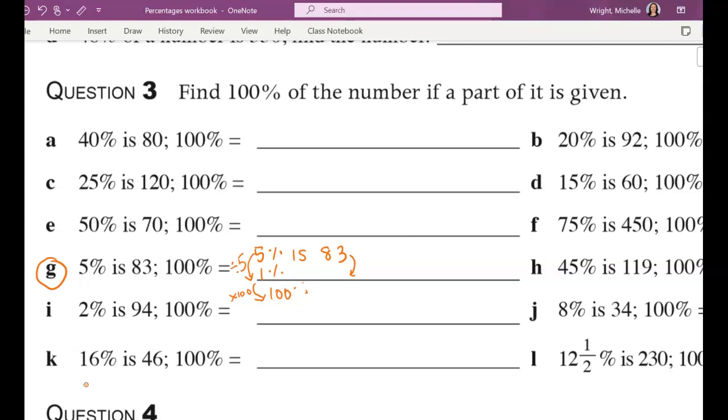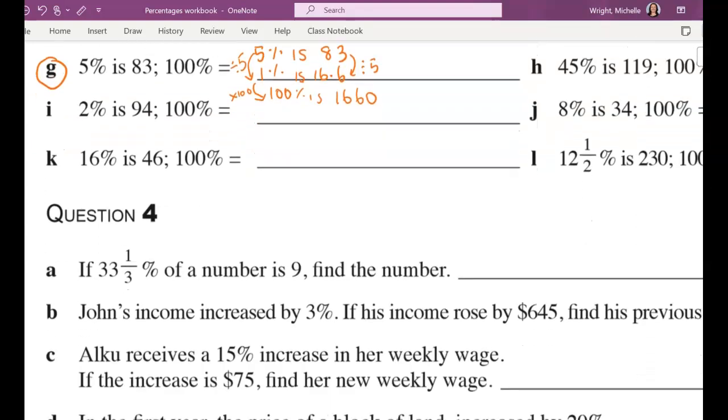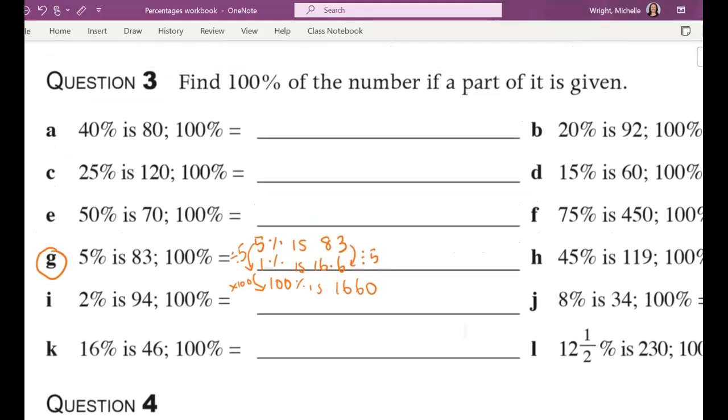So the 83, we're going to divide by 5, which is 16.6. And then I'm going to times that by 100. So you can do that on your calculator, or what you can do is just go, well, I'm going to move my decimal point 2 over. So it's 1660. That would be 100% of my number. So if you're liking that method, you can do that. If you can see another way that you can get to the 1660, so I know a lot of you do different reasoning to the way I do it. That's fine as well, okay, and you can use that. There's a couple of other challenging ones down the bottom to have a little go at as well.